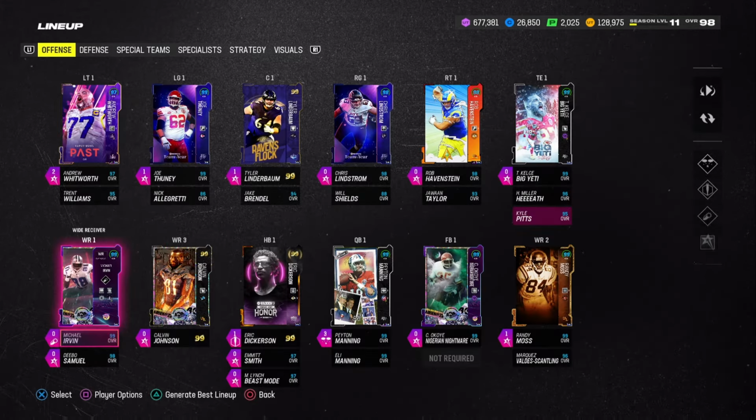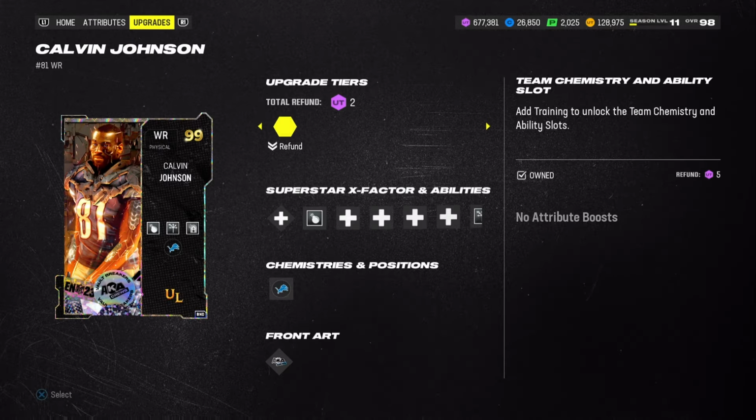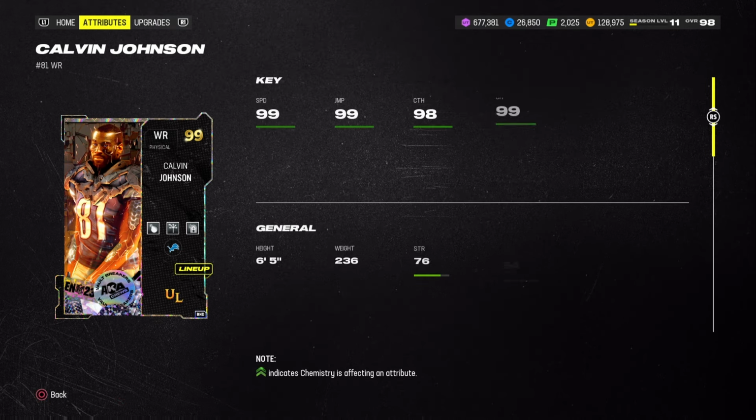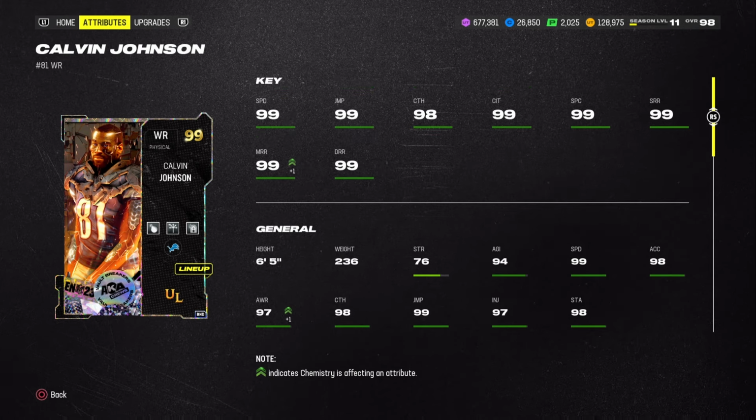So it just shows you where that's at right now. Also, the same with Calvin Johnson that just dropped this past Saturday with Ultimate Legends. That was probably the best UL drop this whole season so far. It might get crazier, to be honest.